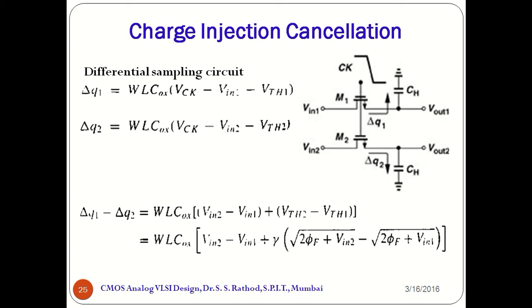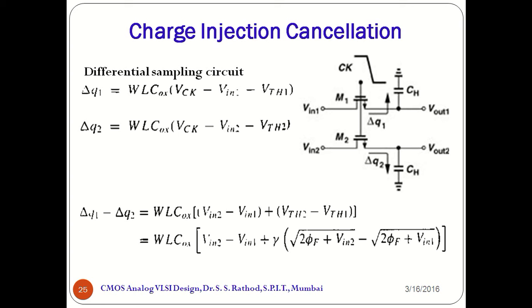In other words, the overall error is suppressed for the differential signals. Nevertheless, this technique both removes the constant offset and lowers the nonlinear component, if you observe the final equation. The characteristics for this circuit exhibit no offset. If you also observe, the nonlinearity of the body effect now appears in both the square root terms, in the first as well as the second square root term, leading to only odd-order distortion.